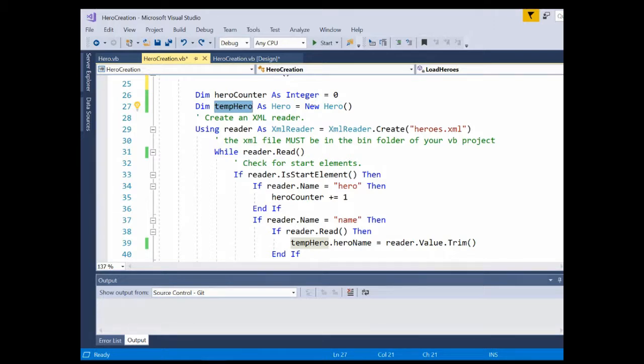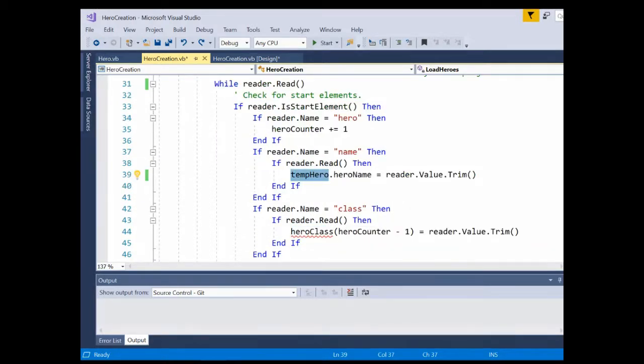Now to access each of the attributes, we use the dot. Now it has a formal name. It's called the something property. There's a special word for that dot. It's something you use to access the properties of this class object. All right, so that's going to store this value, which will be the name inside the tag, inside of temp_hero.heroName.